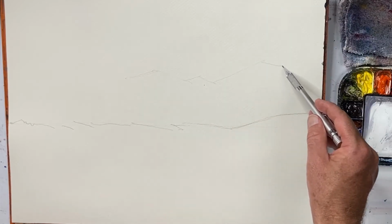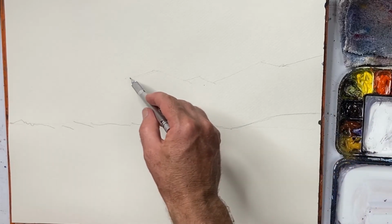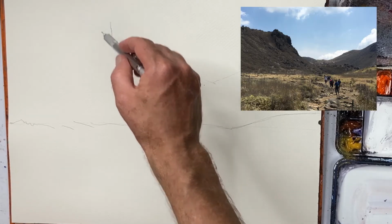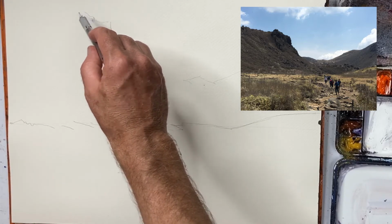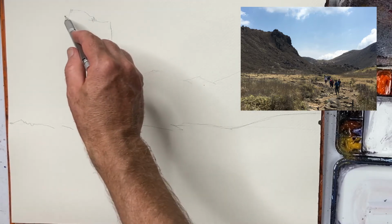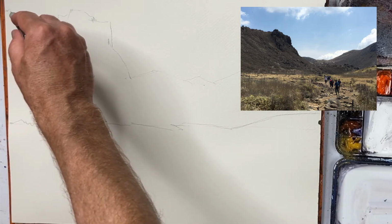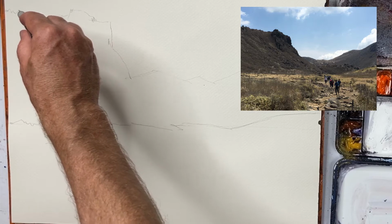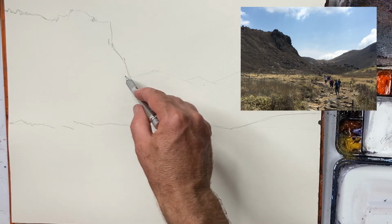Now I'm not too bothered about doing this exactly correct. I do want to get it roughly correct, and I might possibly sell this one day to somebody who has climbed up this mountain, Kuju mountain. And so I suppose to some extent, if I get it fairly correct, that could be a good thing. But I think if you get the basic shape right, that's good enough.